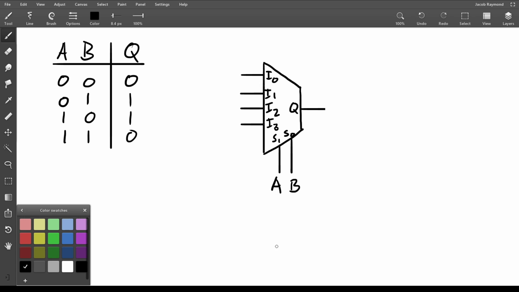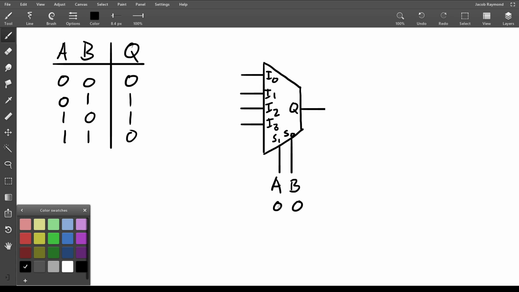If you're wondering why, the question you'll see will be to implement this function with a one variable mux. I'll get to that. I'm just going to start with this because it's quite a bit easier to do with the two variable mux. So now that we've chosen our options for A and B here, you want to go through all the possible options for what A and B could be. We'll start with 0, 0.